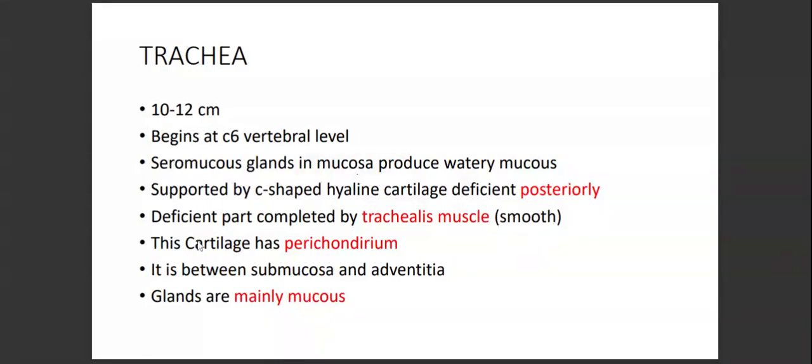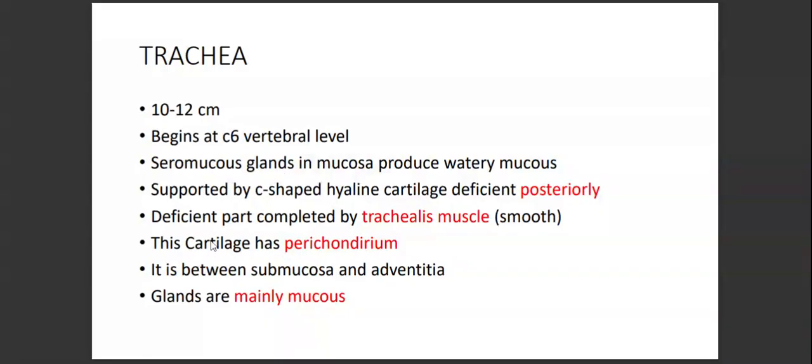Okay. So from there, also remember that this hyaline cartilage that supports the trachea has a perichondrium. If you did basic histology of cartilage, you actually remember that the only types of cartilage that do not have perichondrium are the articular cartilage, which is hyaline, and also the fibrocartilage, which depends on the perichondrium because it is always neighbored by hyaline cartilage. So for nutritional needs, it depends on hyaline cartilage.